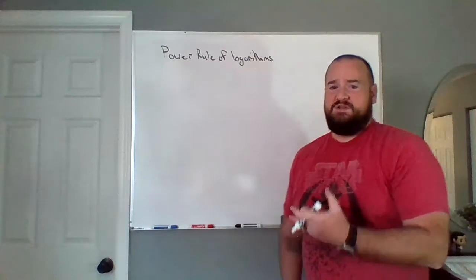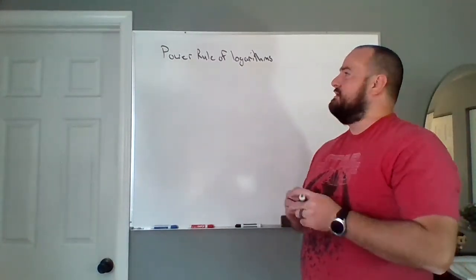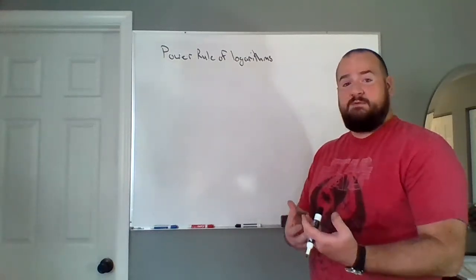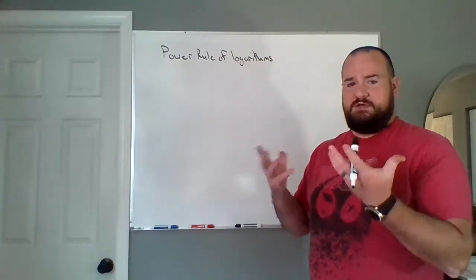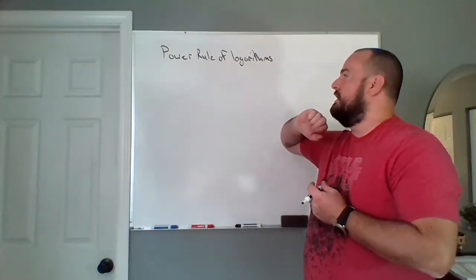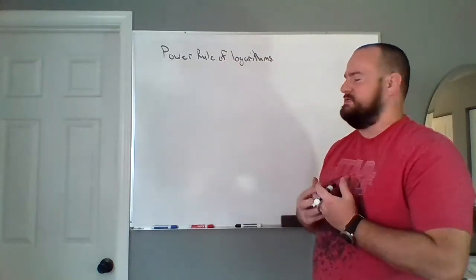Normally when I give you guys a rule, I like to explain it and talk about how it comes about. But for the purposes of this lesson, we're not going to do that. If you are curious about where this comes from, email me or Google derivation of the power rule. It's not too crazy, and it's pretty easy to understand.